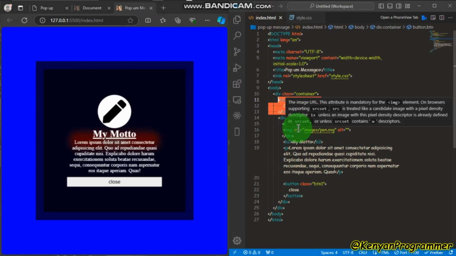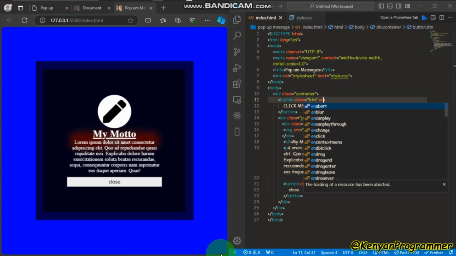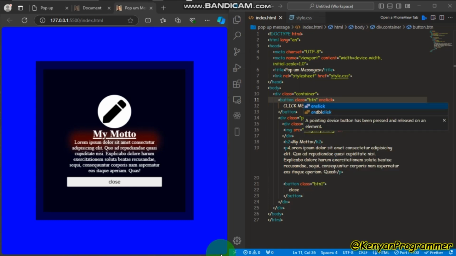So in terms of the JavaScript code, we'll come to each button. After the class, this is the first button of the container, click me. So you want to give it a function where when you click it, it opens. So you type onclick equals openPopup, and then brackets.